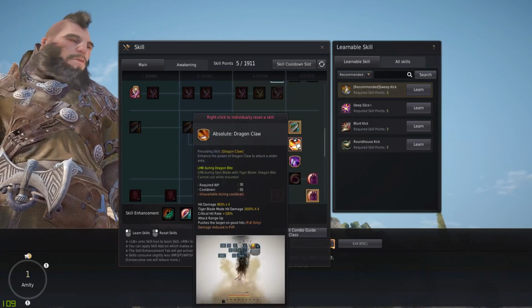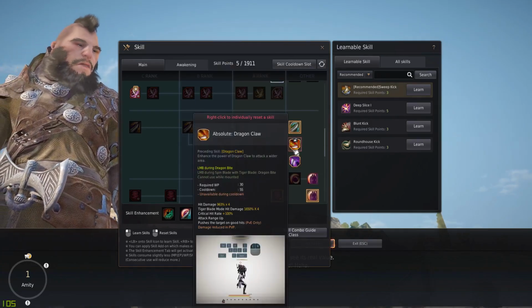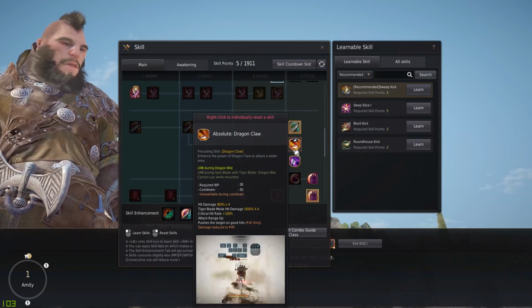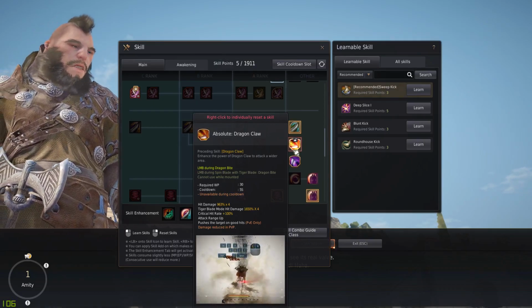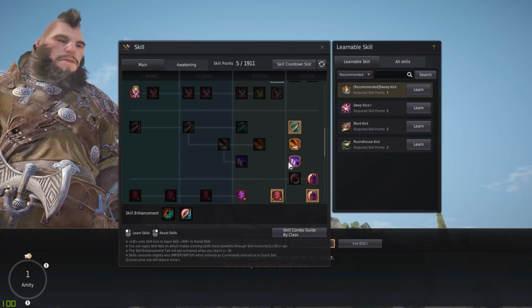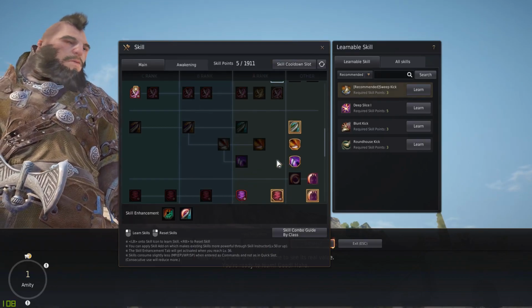So when moving on to Dragon Claw, I would pick up Dragon Claw and Lunar Slash when you've got these spare skill points, but they are really useful in PvE. They do have some application in PvP, but it's not as big a deal to use in PvP, so that's why they're not really required. But pick them up if you can. They're really good and they'll help you level up faster or get more skill points faster.